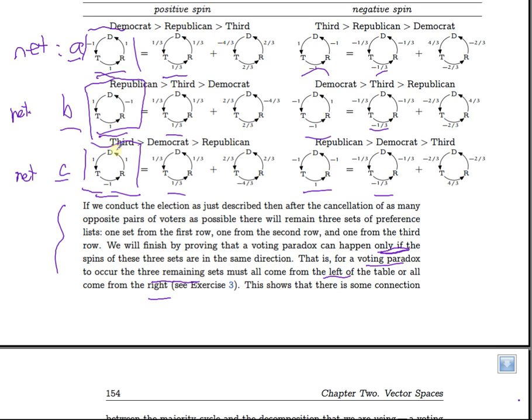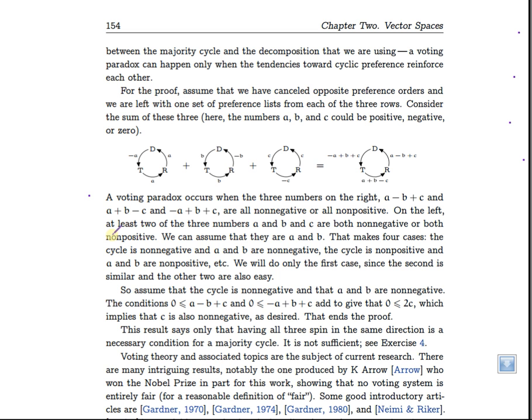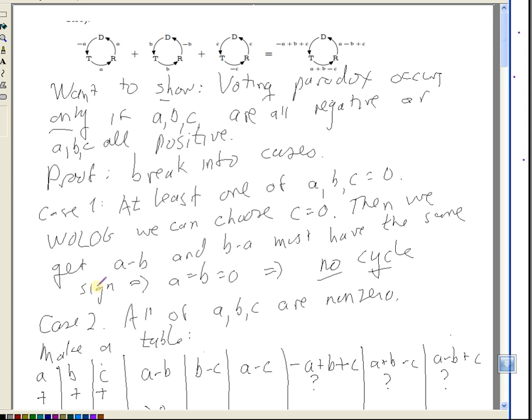So, frankly, I found this proof a little hard to follow. I could follow it, but it was hard for me to explain. So I'm going to give a different version that's very closely related. Let me recap what we're trying to show. We have the results for each of the three types of cycles. We have A times the first plus B times the second plus C times the third. As I mentioned, any election can be decomposed this way.